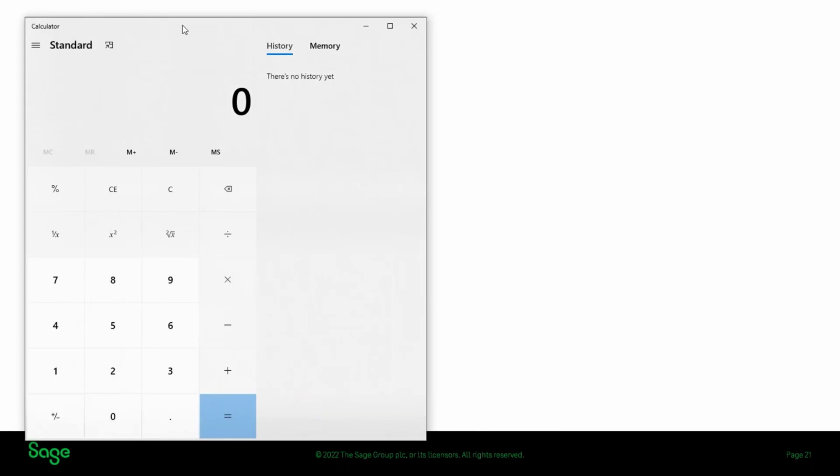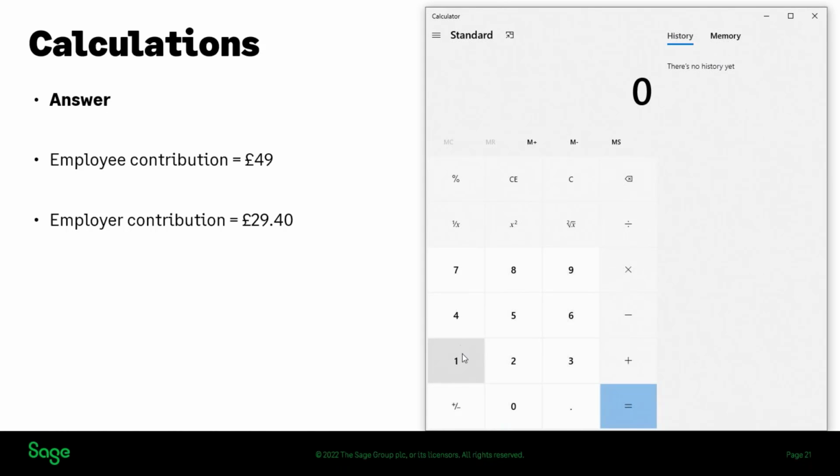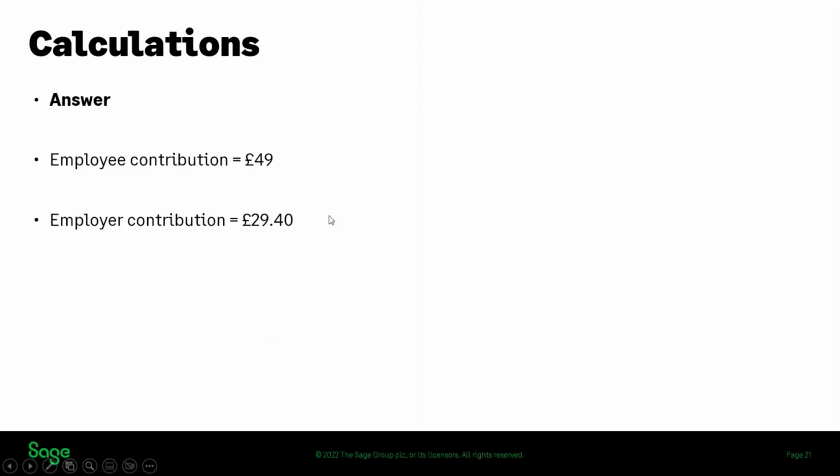So just to go through it all, we'll have a look at this. Earnings, 1,500. I know you all got it right, but we'll just run through it together anyway. You all deducted 520, which was the lower earnings threshold. That gave us 980. I don't know how you guys do percentages on a calculator, by the way, but this is how I do it. We need the 5% firstly, £49. Then the employer's amount, £29.40. Next time I do it, I'm going to throw in the after tax one and see if you can all remember that one. But yes, that is correct.